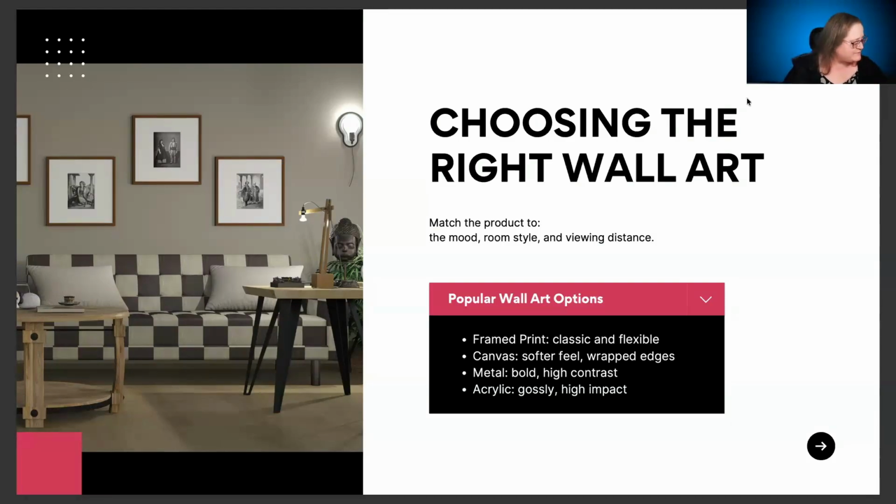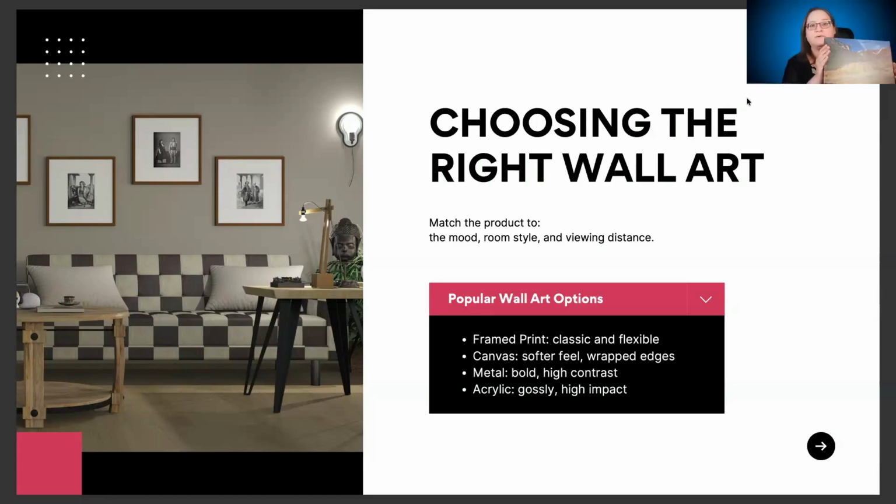I've got a couple of examples here of some of the ones that I've gotten from Printique. This one right here, I'm not sure if anybody can see it, is one of the metal prints. This is an 8 by 12 size. It's not terribly big, but it's very shiny. It's got cool edges. It's ready to hang. But this is definitely a more modern presentation. You could do something like a canvas, which is more classic.